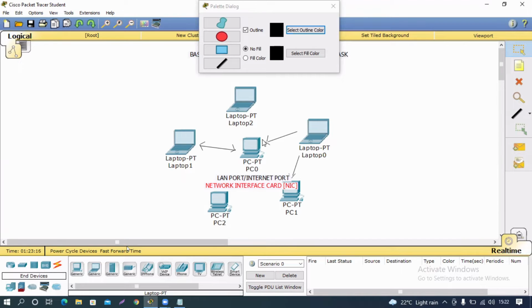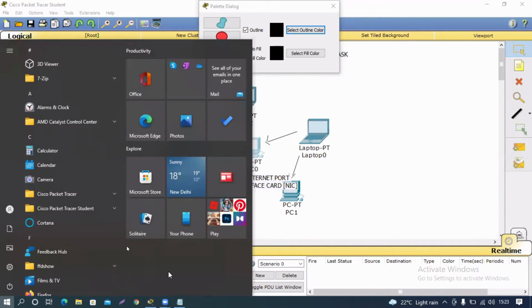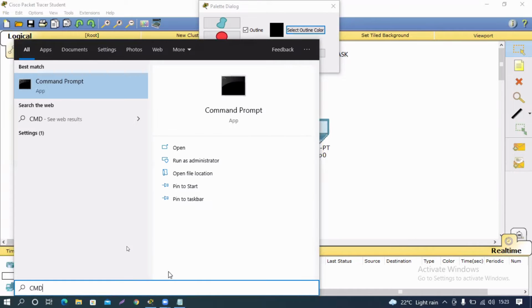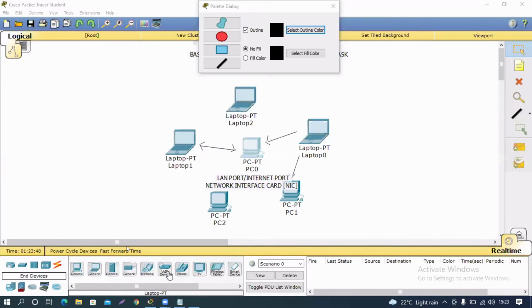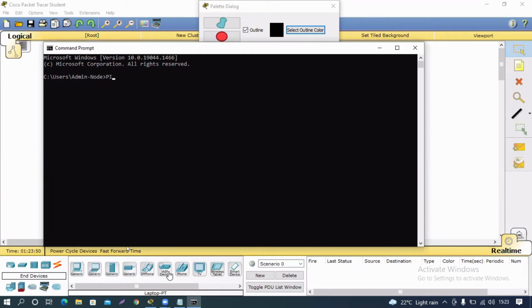How do you get to know whether your machine will be able to communicate with other machines in a network environment? This is the self-diagnostics, what exactly you do on your system in order to verify whether your machine is ready to communicate in a network environment or not. So how do you do that? Simply, you go to your system's command prompt, CMD, and simply type this command called ping.